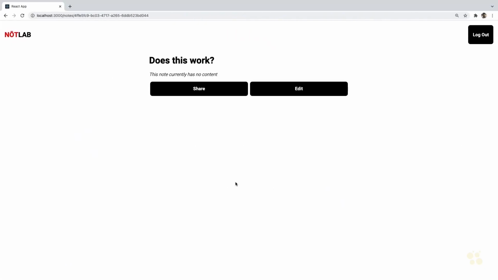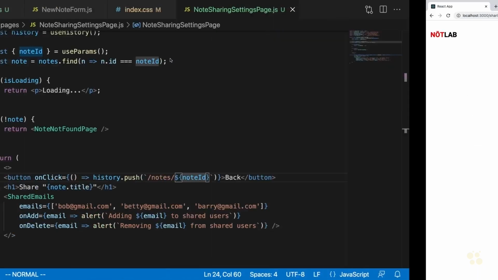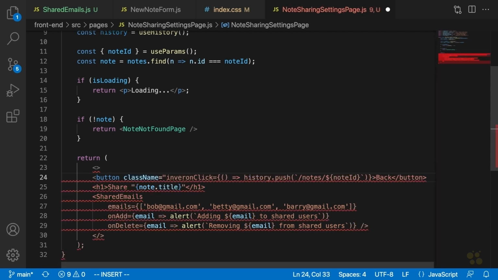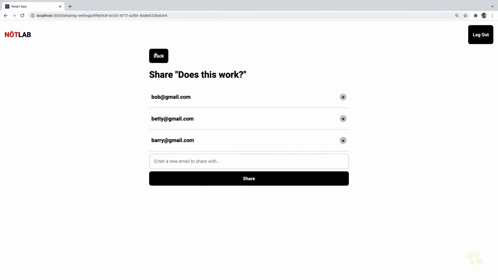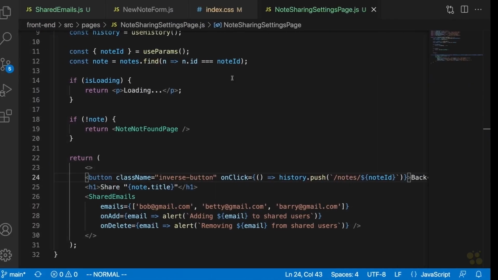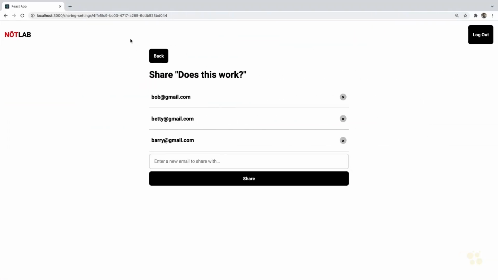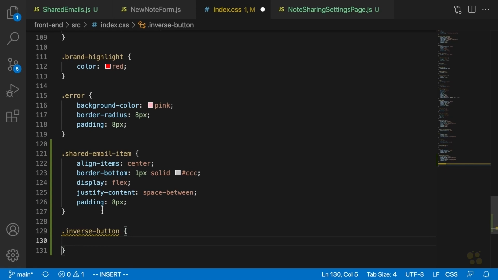If we click on that, it will take us back to the note detail page. All right. And actually, what I'm going to do is go into here. I'm going to add a class to our button, and we'll call this class something like inverse button. And basically what that's going to do is just be the button, but only the text, right? The background color will be set to white, and the text will be black or some other color. And that will make it so that it's a button without being this giant sort of eyesore on our page. So let's go back here. We're going to add an inverse button. And this is something we'll be able to use on all pages if we want to.